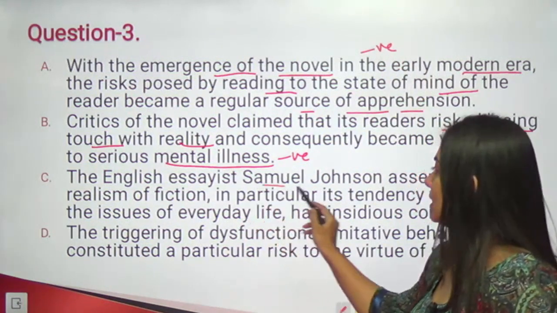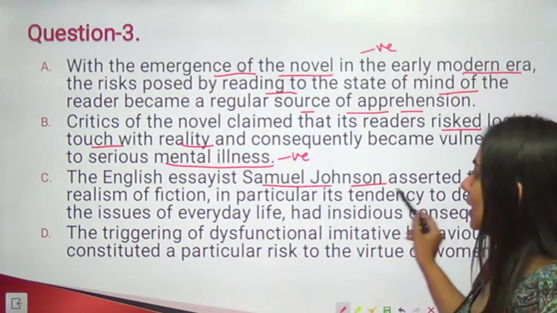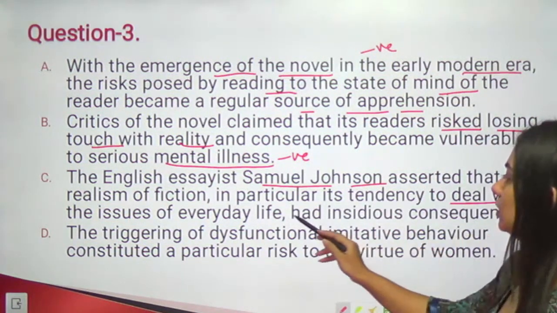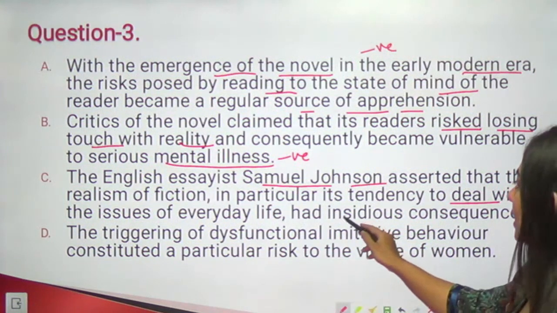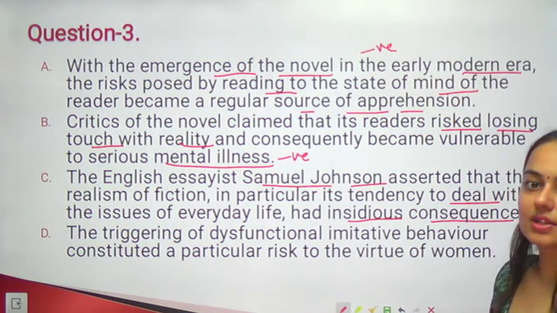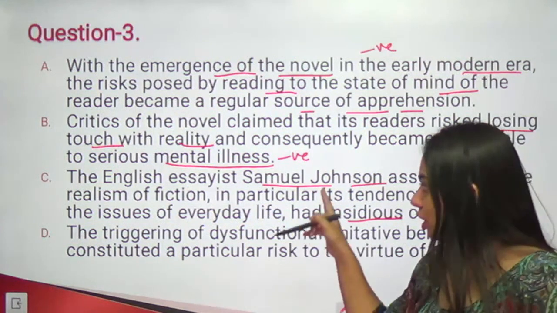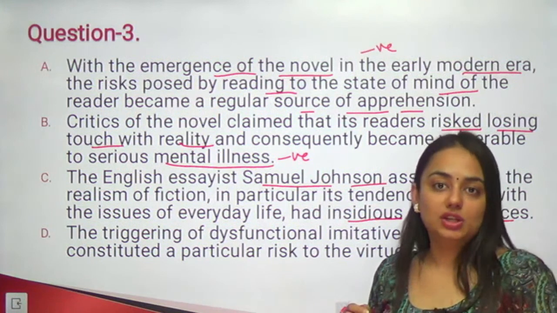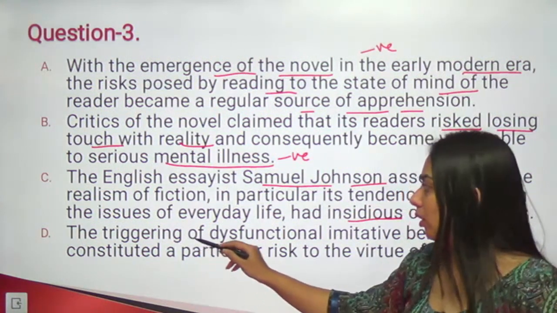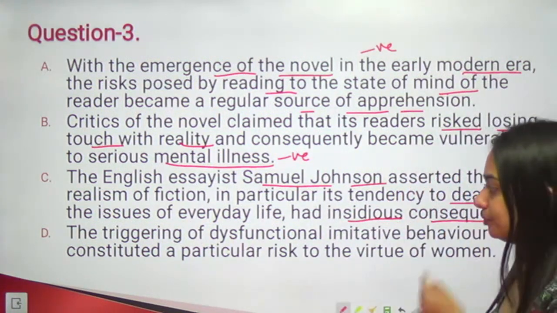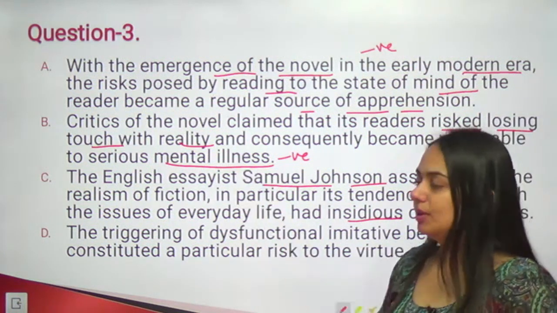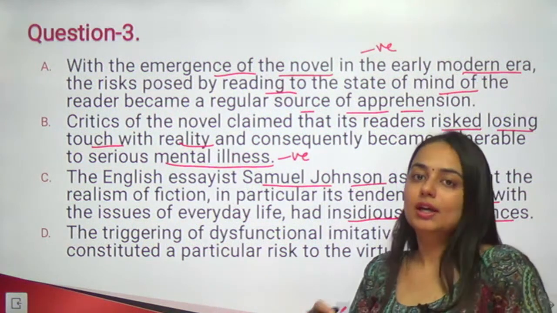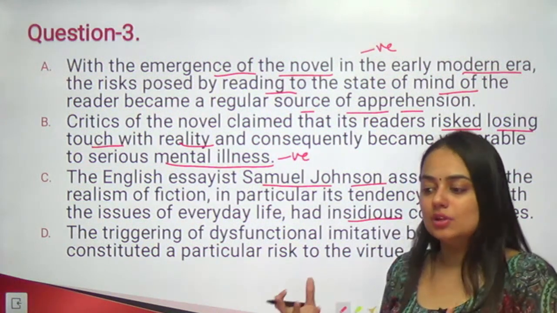The English essayist Samuel Johnson asserted that the realism of fiction, in particular its tendency to deal with the issues of everyday life, had insidious consequences, horrible consequences. Johnson said this. He was an essayist and he also said that effects of reading can be insidious. And the second point was talking about if a person is too much into fiction and imagination, he loses touch from reality. He lives in his own world.